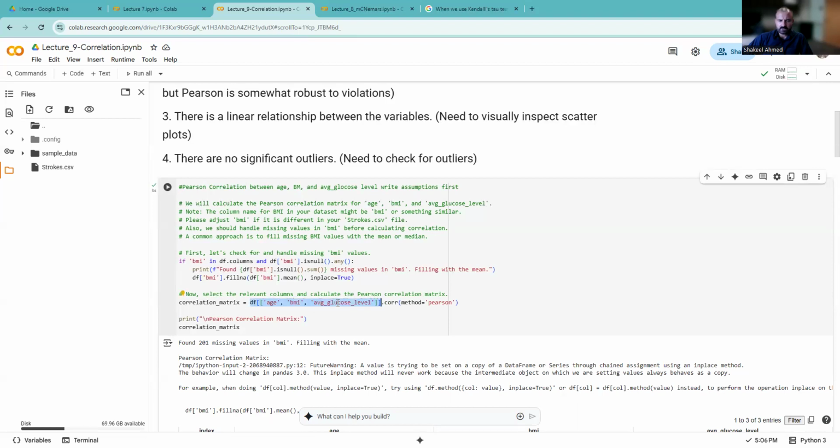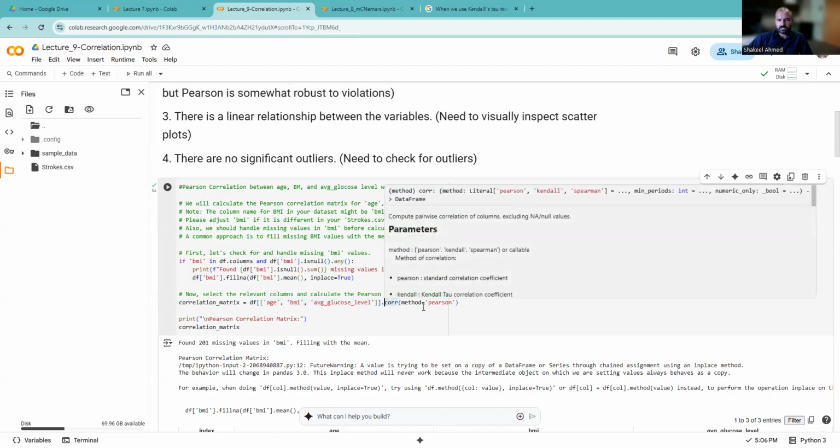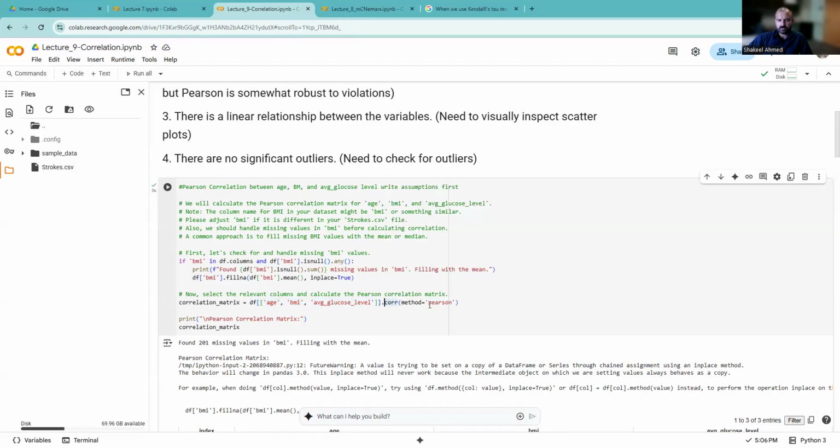If your data consists of all continuous variables, then you can just take your data frame; you don't need to mention the variables. Then call correlation, and the method is Pearson. If you are using Spearman, then just write method as Spearman. And then you print the correlation matrix.